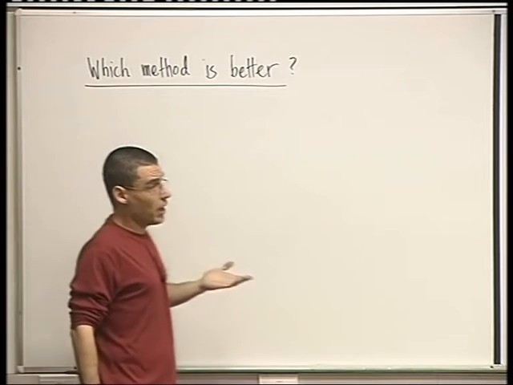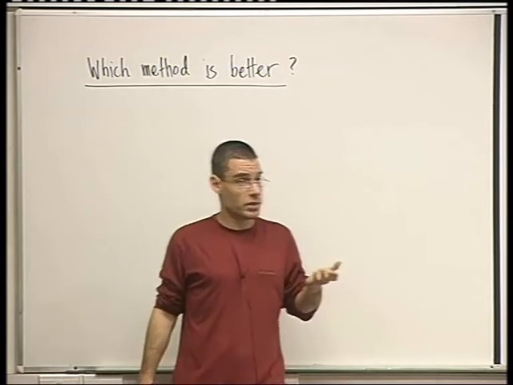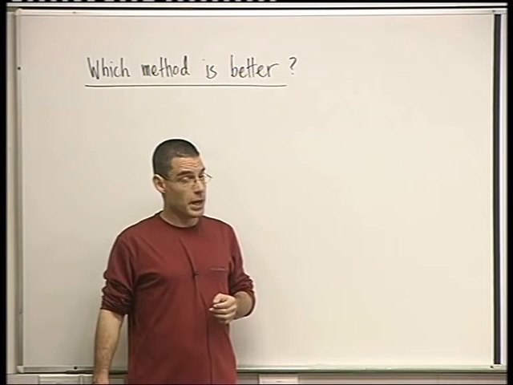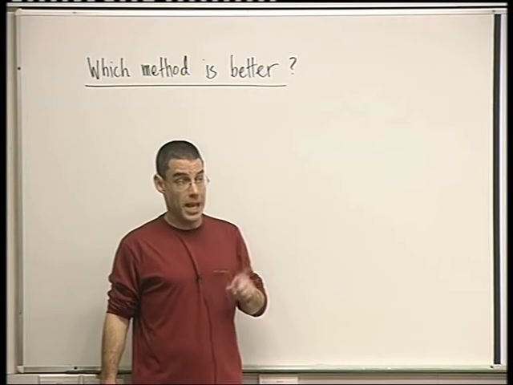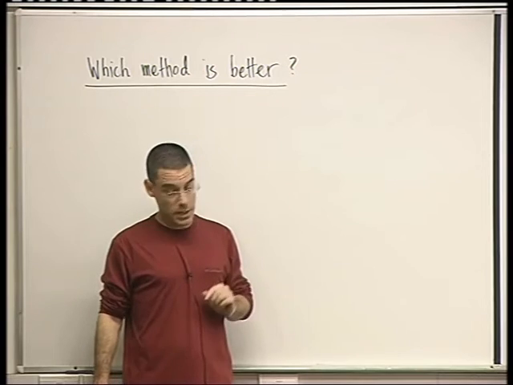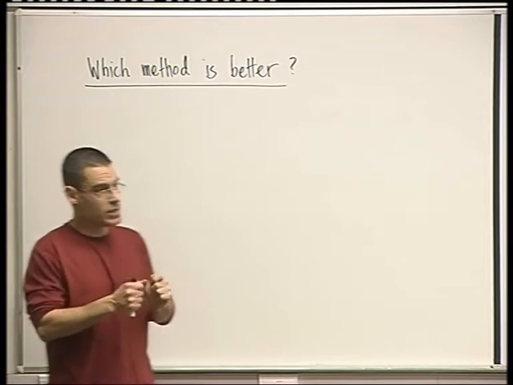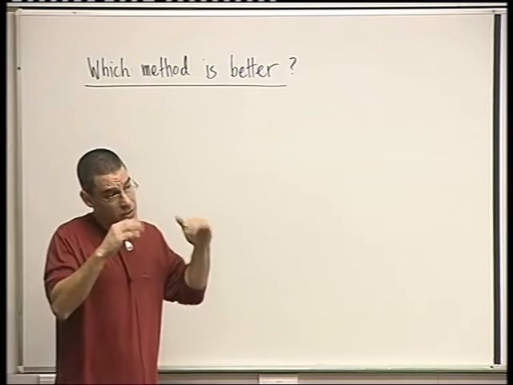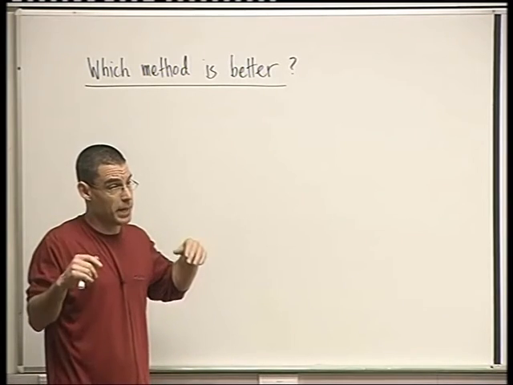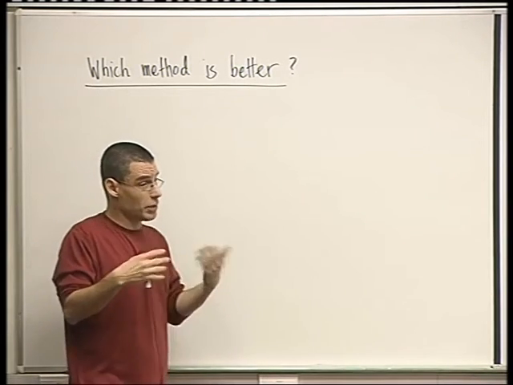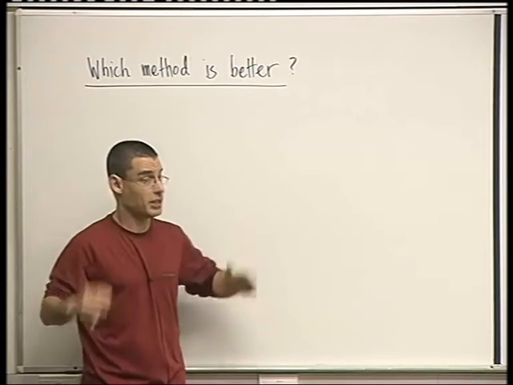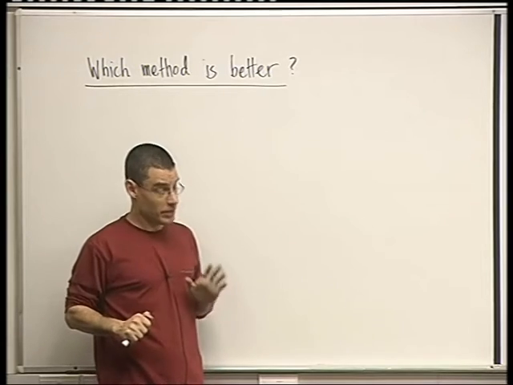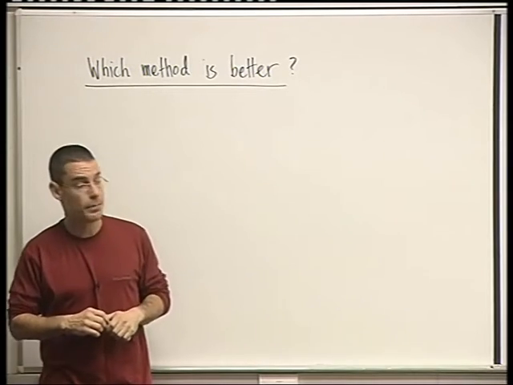So we just saw another new method for solving systems of equations, the method using Cramer's rule. Note that it works only for n by n systems, right? But that is easy to fix. If you're missing a couple of equations and it's not n by n, you can construct them artificially just by duplicating the last equation as many times as you need, and you get an n by n system. So that's not a big issue.